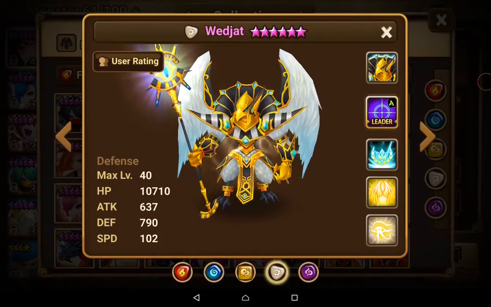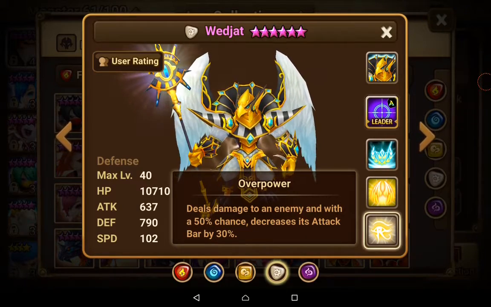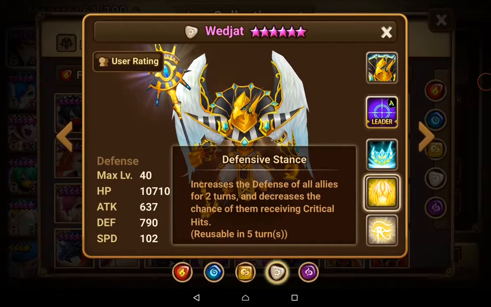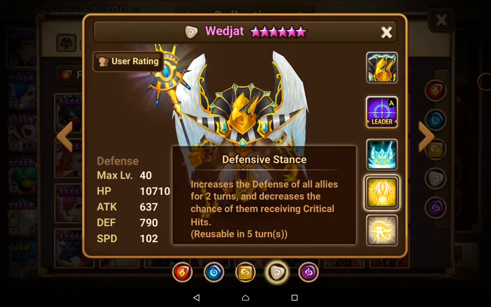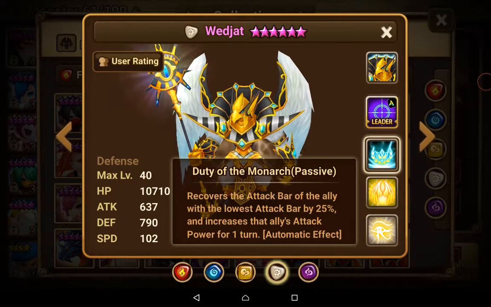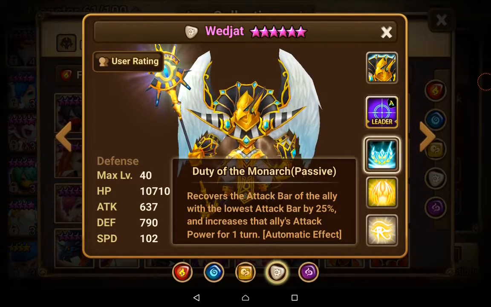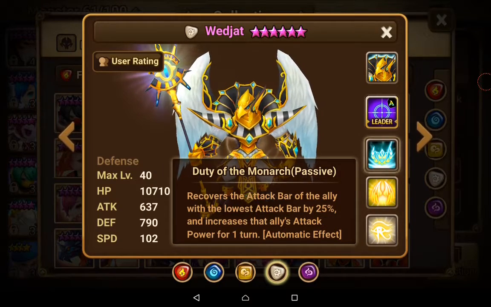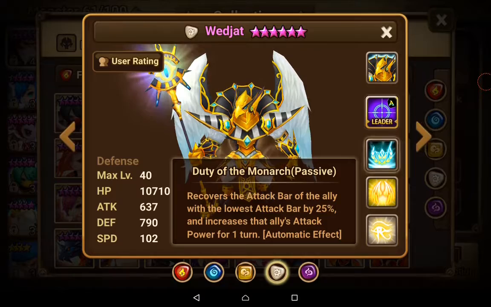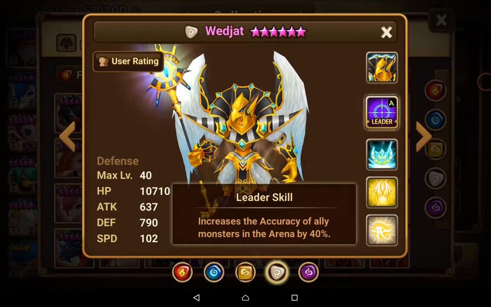Moving on to Wedjat. If you're lucky, if you have this one. Overpower deals damage to an enemy and with a 50% chance decreases its attack bar by 30%. Defensive stance increases the defense of all allies for 2 turns and decreases the chances of them receiving critical hits. Duty of the Monarch passive recovers the attack bar of the ally with the lowest attack bar by 25%, increases that ally's attack power for 1 turn. Leader skill increases the accuracy of all ally monsters in the arena by 40%.